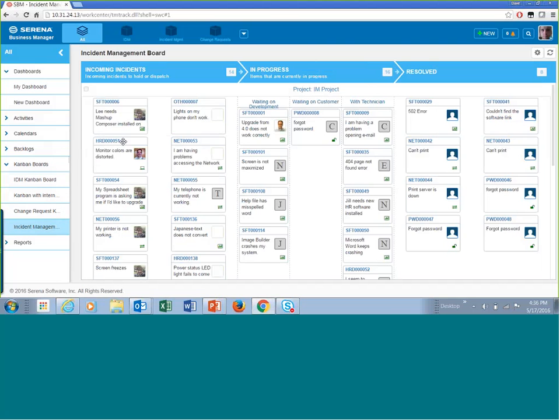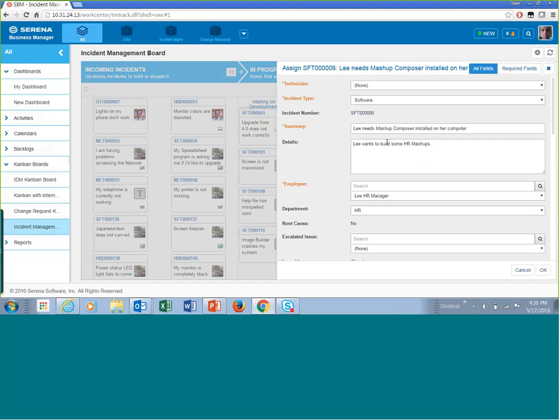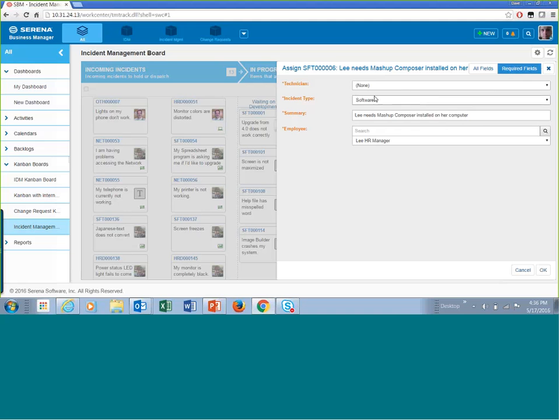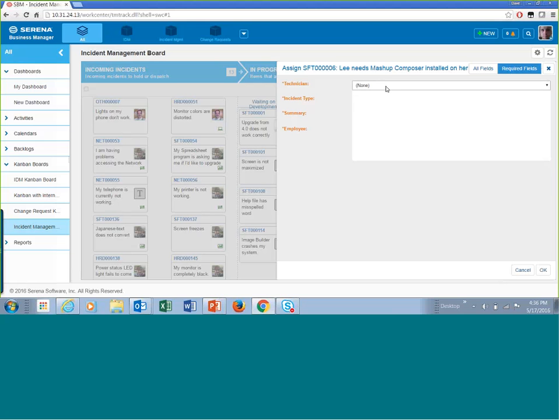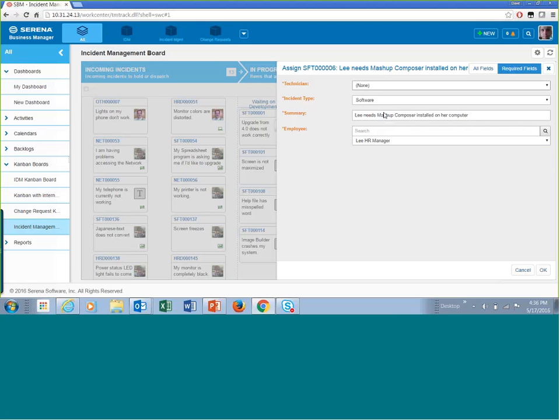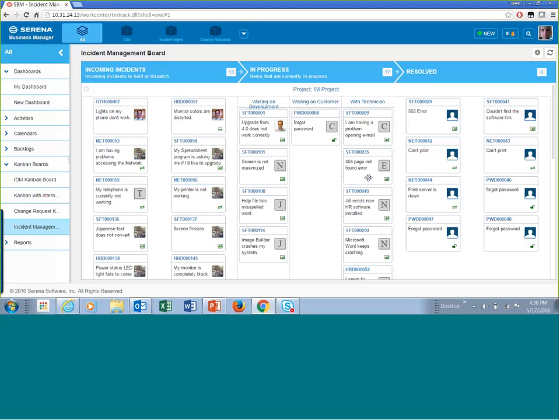So I go to incident management. This is where drag and drop is obviously the way you do Kanban. If I'm dragging something, it grays out for a place that I can't drop it, but eventually I get to a point where I can drop it. Once I drop it in here, it'll bring up that pop-up window that lets you type in what's needed for the transition. Some of these required fields were already filled out, but one of them was not. I can also collapse this down and find only the required fields, and so I can see that the required field that's needed here is to put somebody into support, say OK, and that moves it into the technicians column.